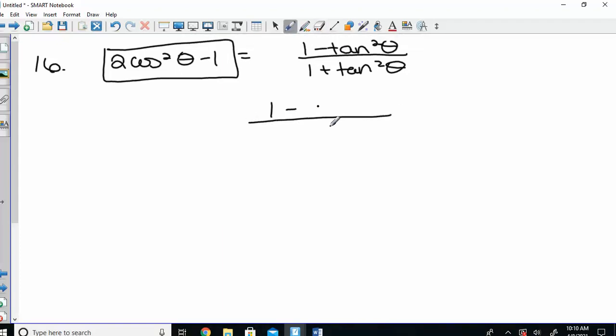On the bottom, 1 plus tangent squared. And then on the top, I did... never mind. Just keep going. 1 plus tangent squared is secant squared. There is not a formula that tells us what 1 minus tangent squared is. So what would I need to do at this point? Sines and cosines. Anytime you're stuck, go to sines and cosines. And if you'd started there at the beginning, that's fine. You would have gotten to the same point eventually.